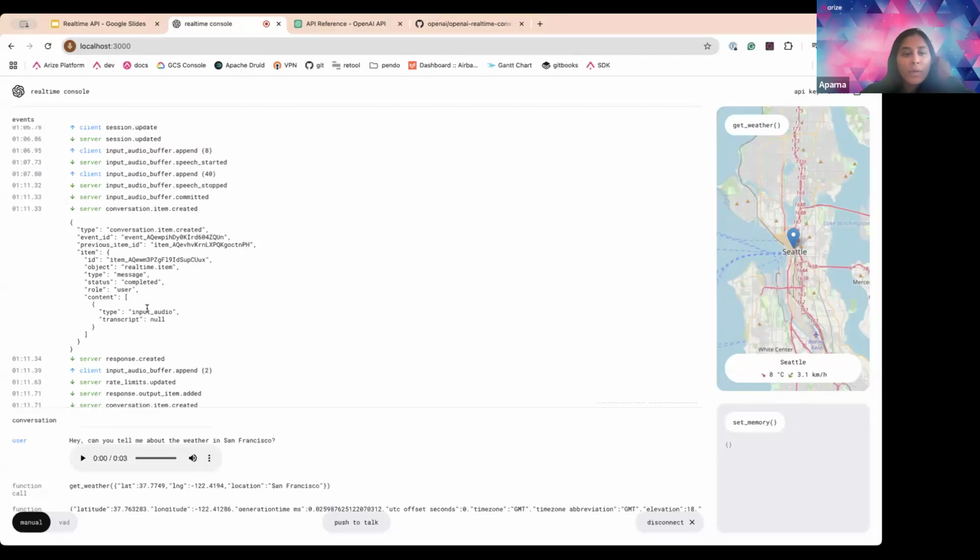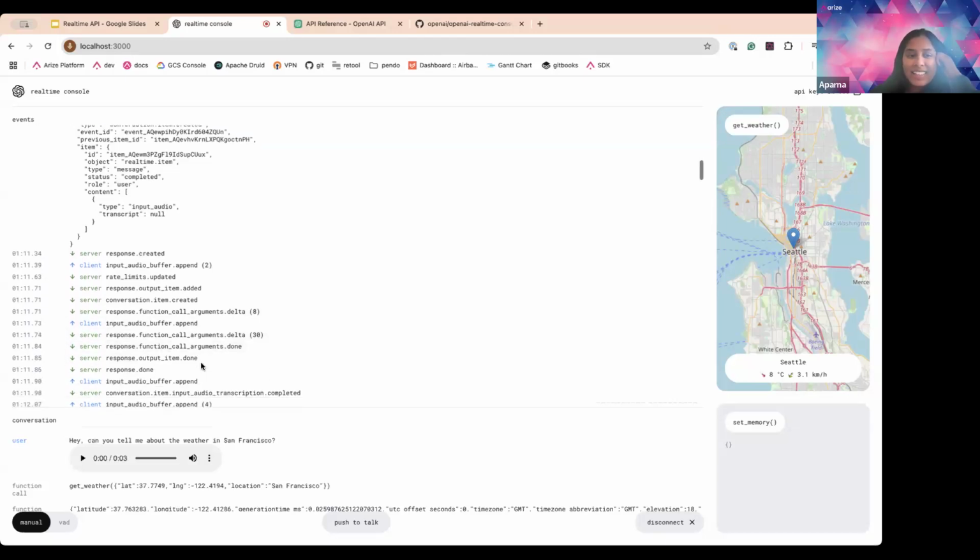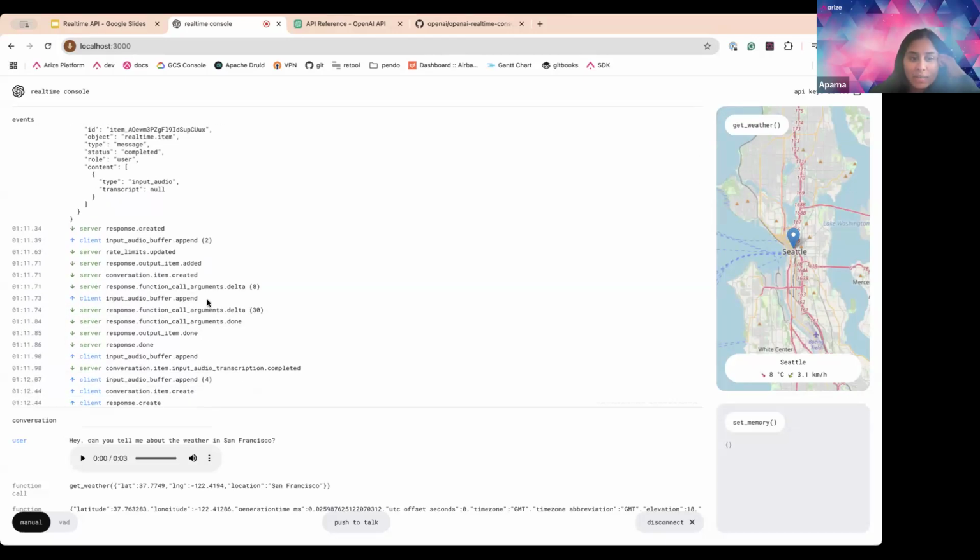Is that essentially this one? And it's then this one here. The transcript's not showing here, but you can imagine that it would have "What's the weather in San Francisco?" right here. And then, as that audio file goes over the wire, a transcript is actually created on that. You can see here, even in the conversation, below the event section, there's the actual voice to text that's also happening.